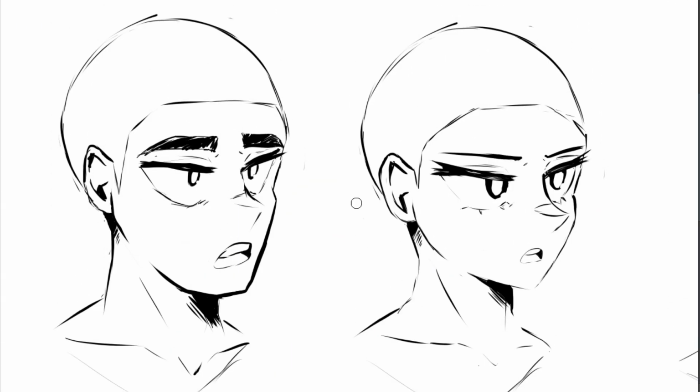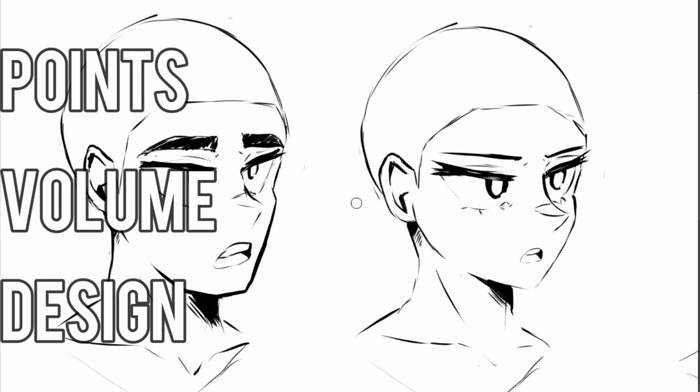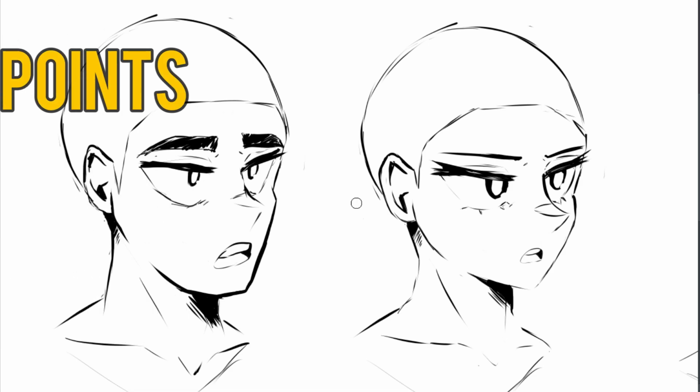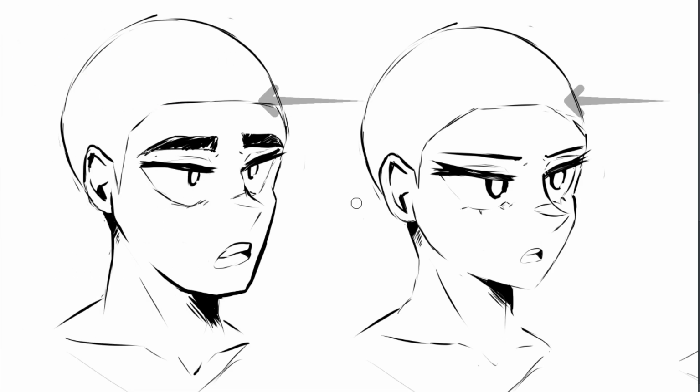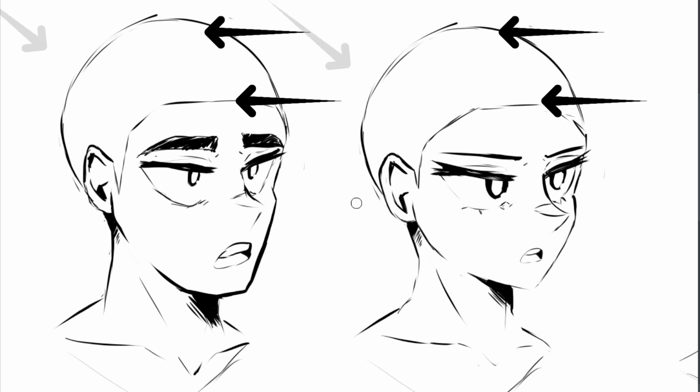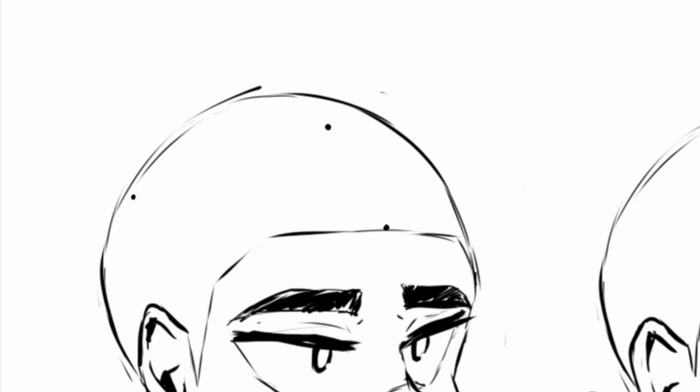With hair, you have to understand my 3 rules: points, volume, and design. So with points, you will have to understand that on hair there is a middle point, a top point, and a back point. At least that's how I understand it. These points indicate specific parts of the hair. The middle being actually the front but middle of the head, the top being where the hair usually spirals, and the back where hair follows the direction of whatever hairstyle you choose.